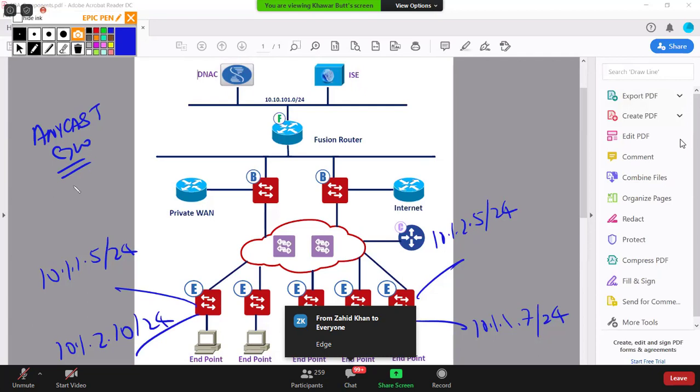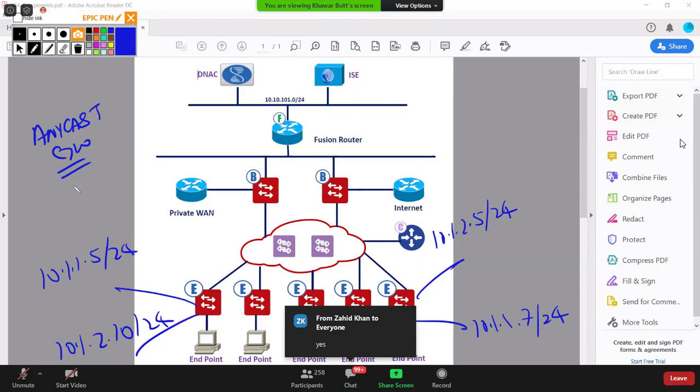So if two devices, even though they're on two different subnets, want to communicate to each other, they will communicate to each other on the same switch. The traffic does not need to leave the switch. It will be handled by the local switch. In today's day and age, I'm going to send that traffic to either my distribution or the core to get routed to come back. Isn't that true? Because my SVI is not on the local device. It's going to be somewhere in the distribution layer or the core layer, depending on what model that you use.